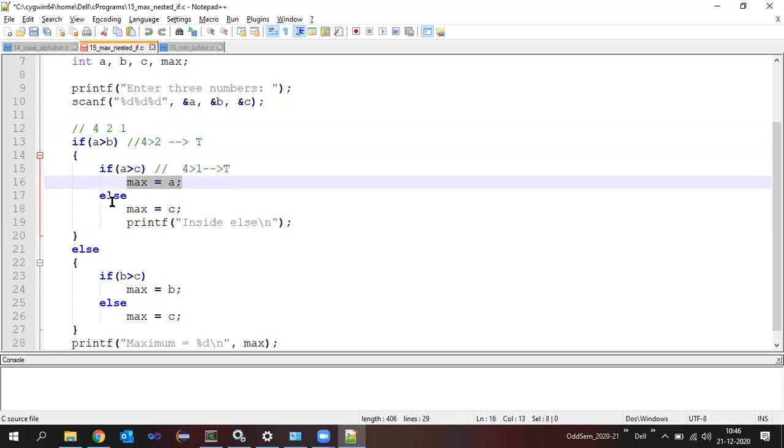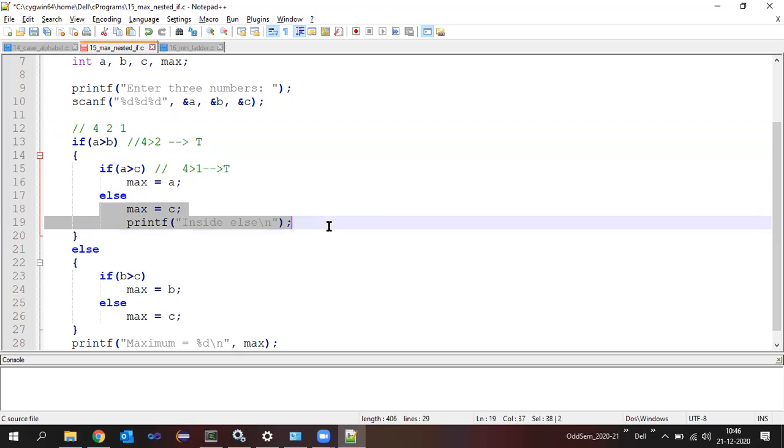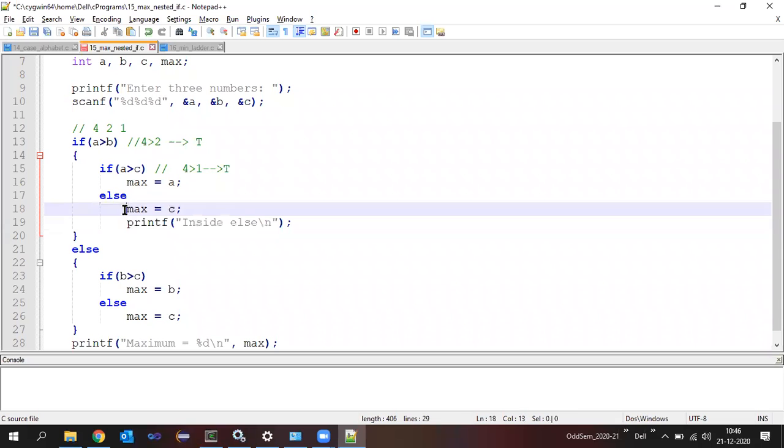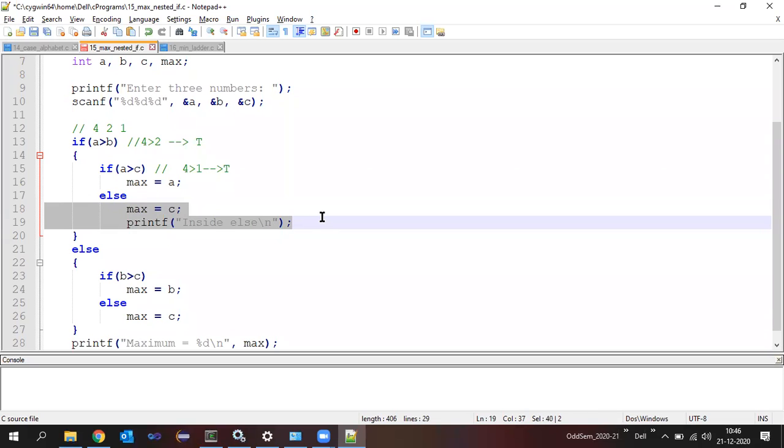Okay, then what do you think, will this else be taken care of? If we assume that both the statements are part of the else, then in this case, will these statements get executed or be skipped? If we assume that both statements come under the else, then with this example it should skip the execution of these two statements, right? Directly it has to execute maximum equal to that 4 value.